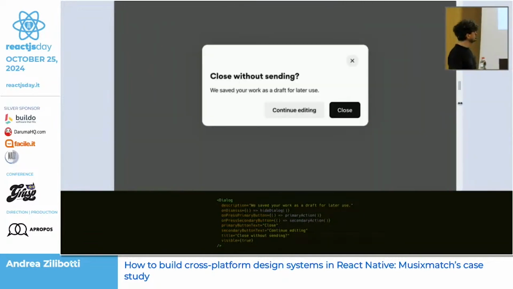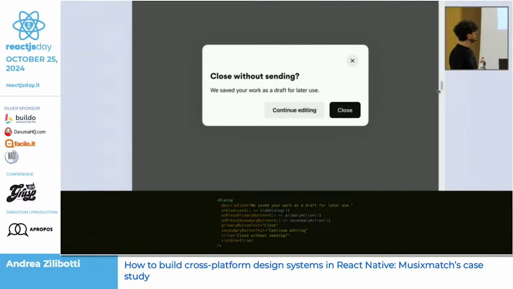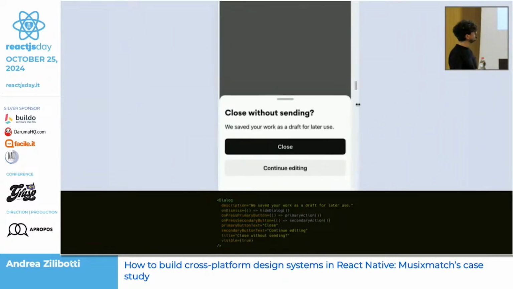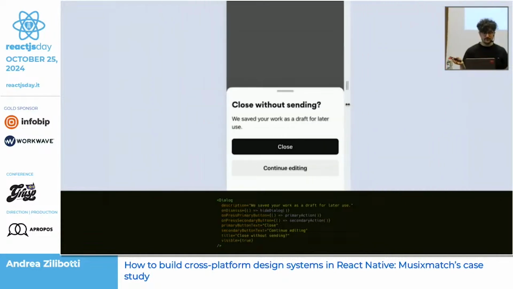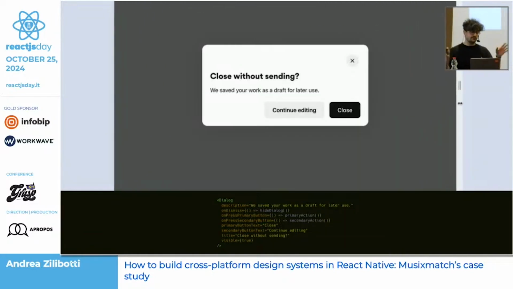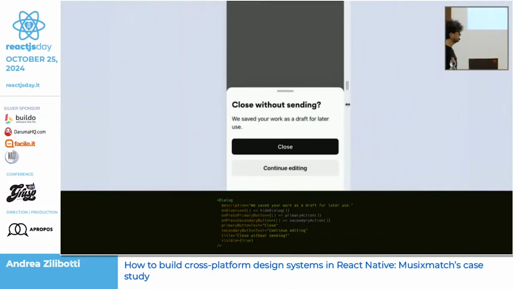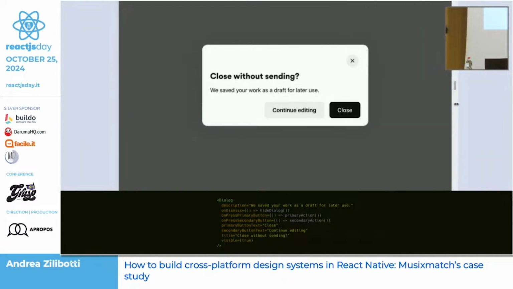The UX changes a little bit because on a small screen we have this dragger element, which allows you to swipe down the component to dismiss it. So essentially they are two different components with different APIs, and we can still edit those components separately, but together they provide this API that I hope you can see.